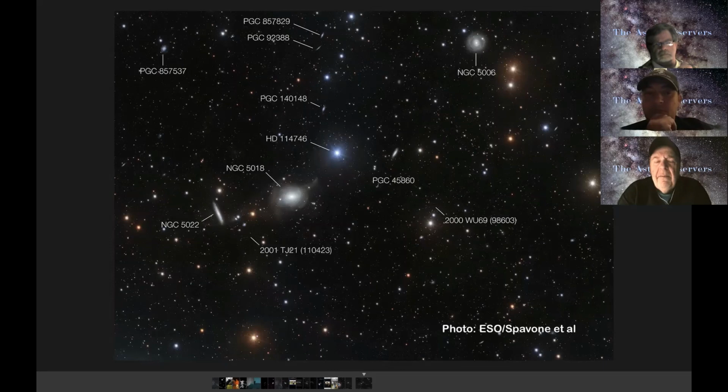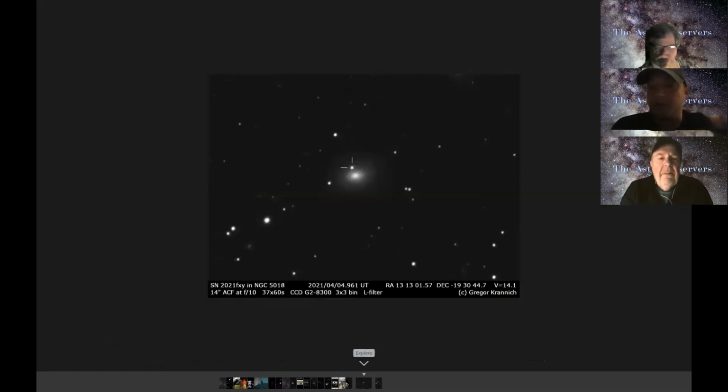Yeah. And I think probably the view was definitely enhanced by the lack of light dome. You could go low and still keep that nice contrast that gave the galaxies their size and shape structure, and let that supernova pop. The supernova would be fairly obvious regardless of how dark your skies are, because it's a pinpoint of light and it'll stand out. But to get that aesthetic of the edge on and the face on in the same field of view with this supernova blasting off, you're going to want some dark skies for it.